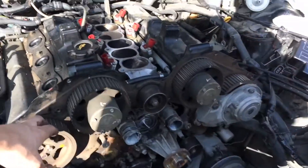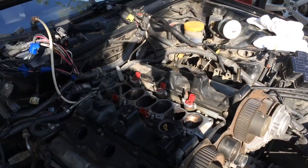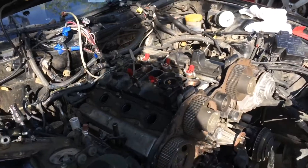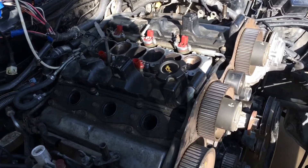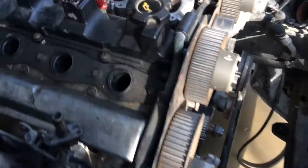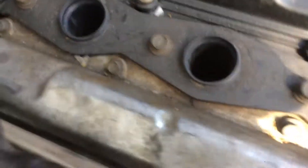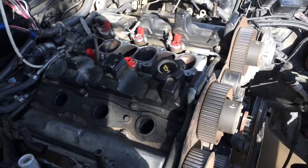Alright, as you can see I have the timing belt off and the plenum off. Next thing I'm going to get started doing — you're going to see a little wiring mess there. I started a little bit of a tuck while my phone charged. I'm going to go ahead and start showing you how I'm going to be removing the cylinder head now. I'm kind of going at this blind already — I know how to remove a cylinder head, but I'm not 100% sure about this mess of hard pipes back here.